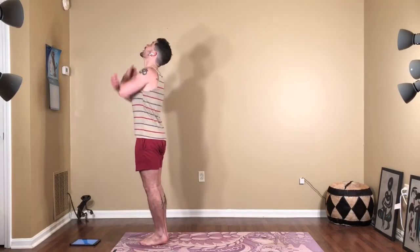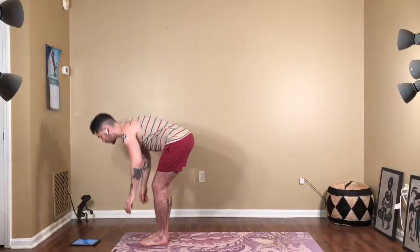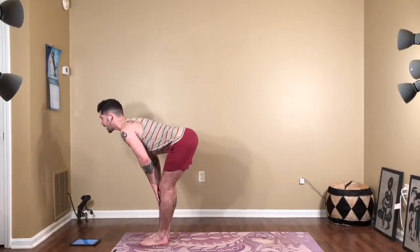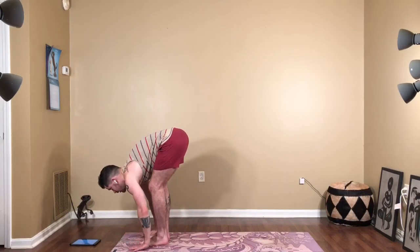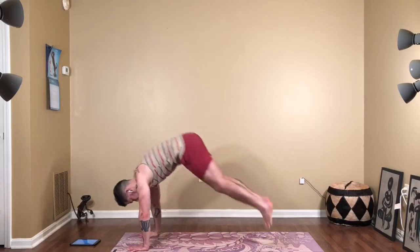And inhale, back to upward hands. And exhale, hands come to heart center. Okay, inhale, reach up towards the ceiling. And exhale, forward fold, Uttanasana. Inhale, flat back, find your cow shape. And exhale, bring the hands all the way onto the floor. Bend the knees, hop back into downward dog.